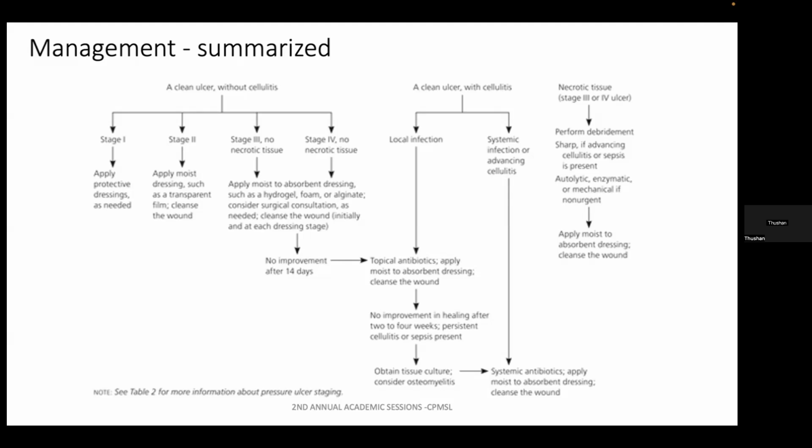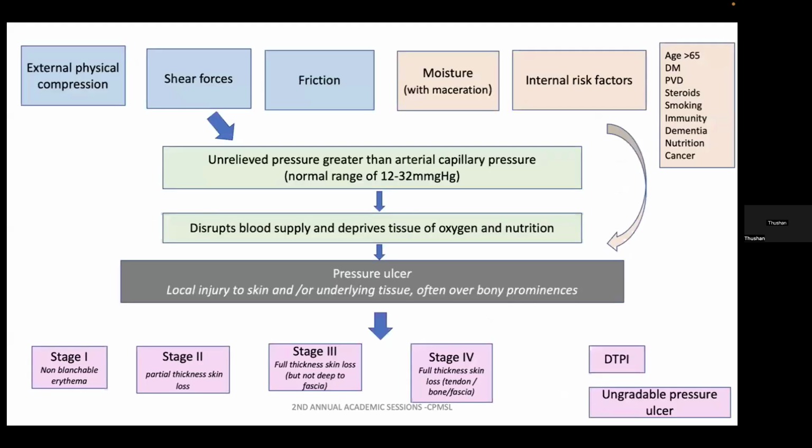Again, don't forget, it is not only the pressure ulcer. We talked about this in wound care. You got to think of the holistic plan as well. How you avoid all of these things. How you need to avoid these pressure forces. How we avoid the shear forces. How we avoid the friction injuries. How we therefore turn the patient from side to side.